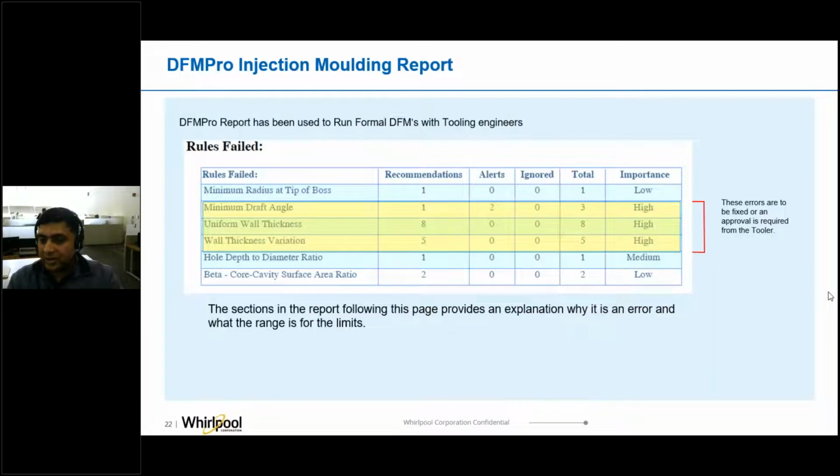And if you set this kind of rule, this is the report that comes out, right? And guess what? If you want to double click, you can double click on any of them and you will see exactly which rules are less important to Whirlpool or more important to Whirlpool, and what the recommendation is. Is it alert, ignore? And then if you have this kind of parameters, and you go to the tooler now, hey, XYZ, maybe from Taiwan, let's say, right?